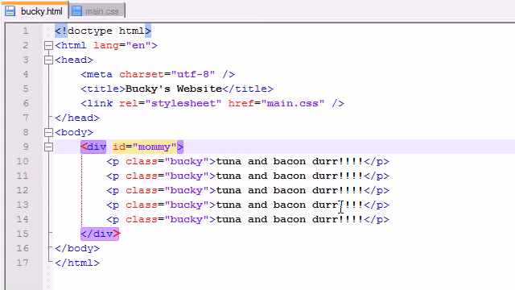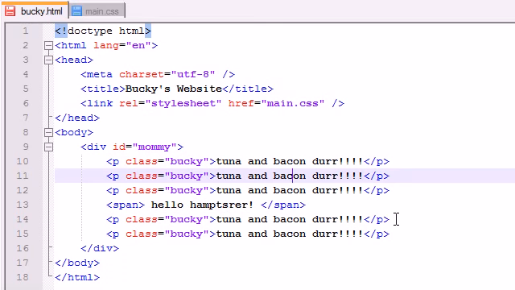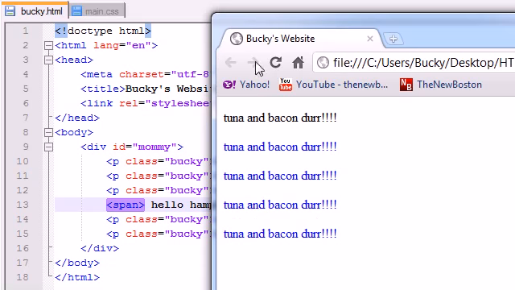However, if we add a span somewhere in the middle here, a random span with hello hamster. Kind of spelled that wrong, but it doesn't matter for this tutorial. Say we added a span right there. Now if we look, this fourth paragraph right here isn't immediately following this third one. There's a span in between. However, if we save this, we see that the fourth paragraph is still colored blue.